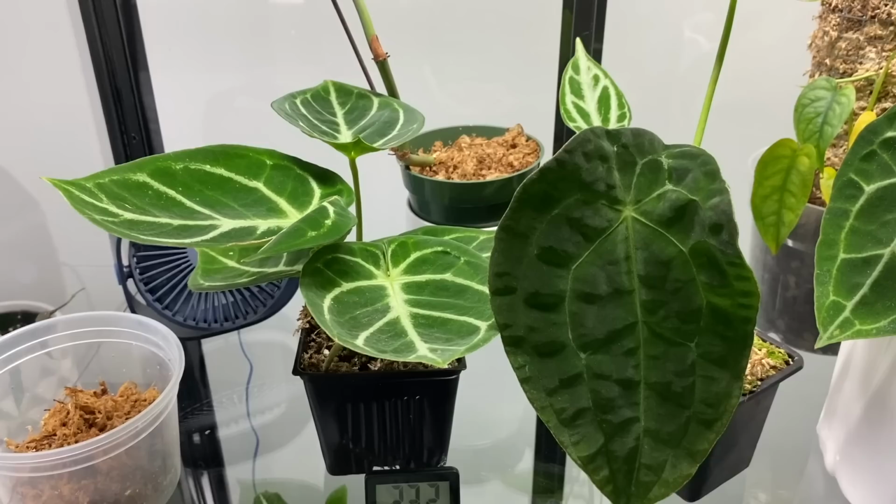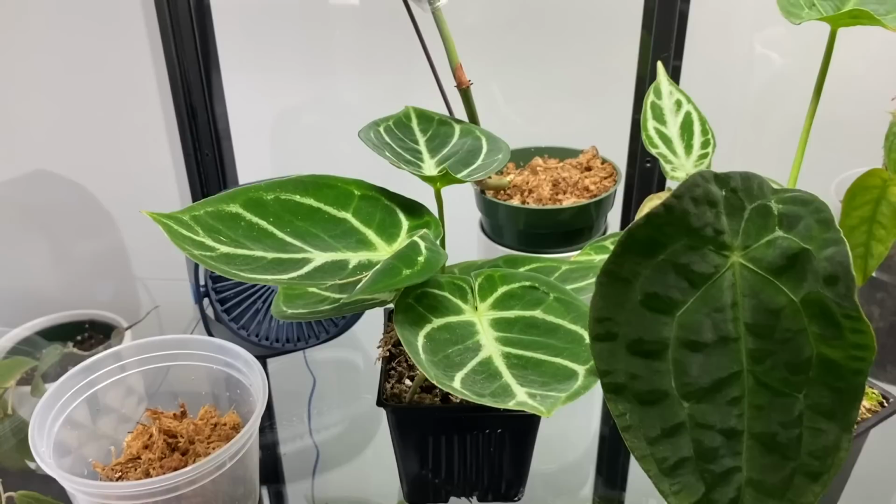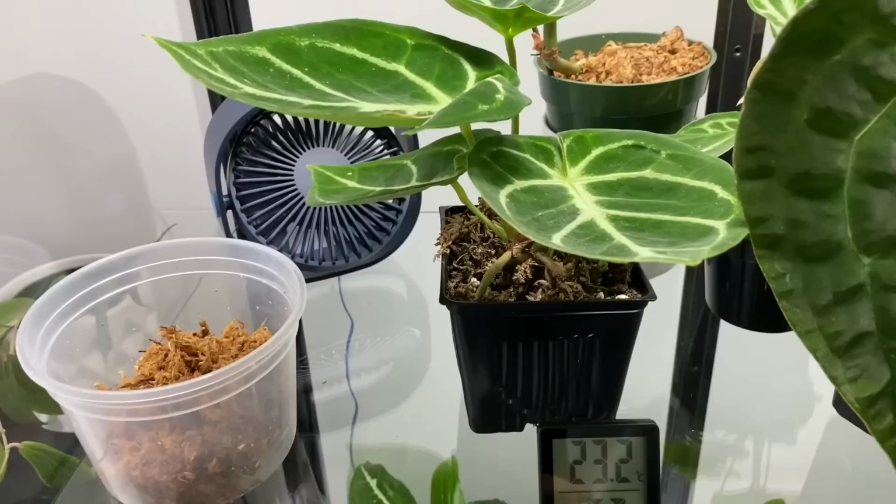On the other side, it's around 80%. I'll show you guys what I did and how to get that to 80%. But the fan is there. It's as important as humidity whenever you have a greenhouse.